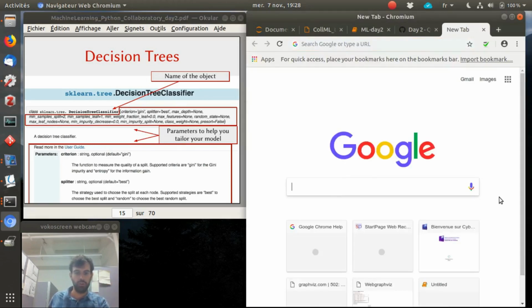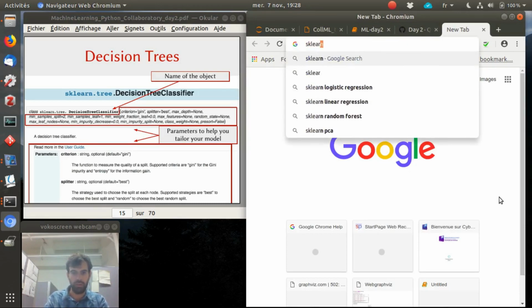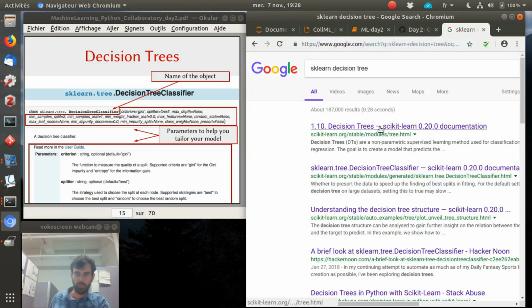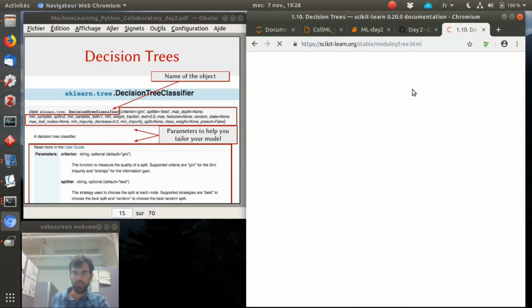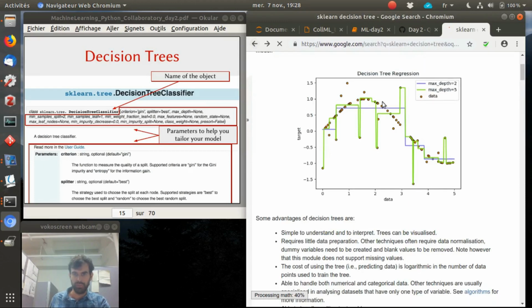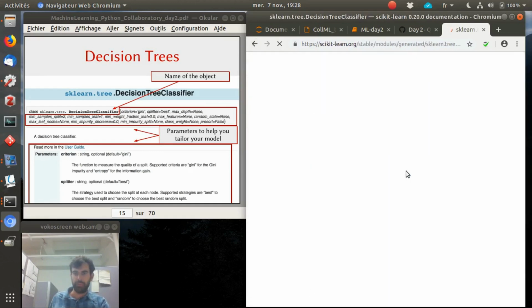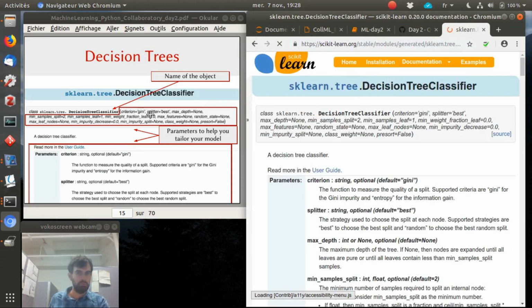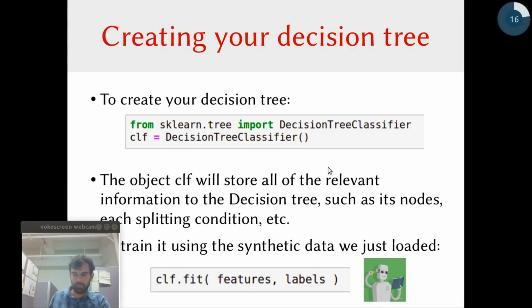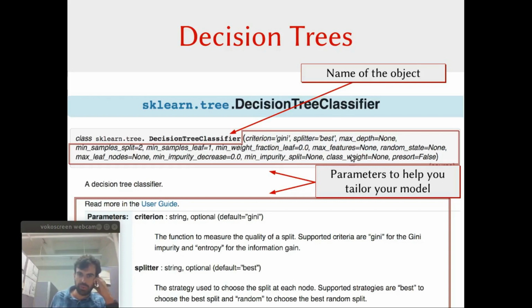the documentation. So here you go on Google, you will search for scikit-learn tree, decision tree, something like that, and if you click here, you will have this one, yeah, this guy here. This guy here is basically the screenshot of that. Here you can see that you have plenty of options that you can put here, and here you have the description of each of the parameters that you can use. So when you see an option and you're wondering what it is, just go here and click, and you will have information about the parameter.